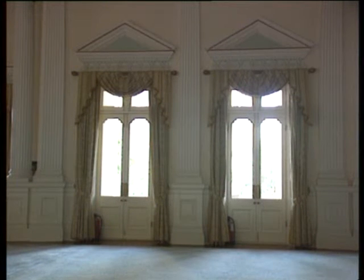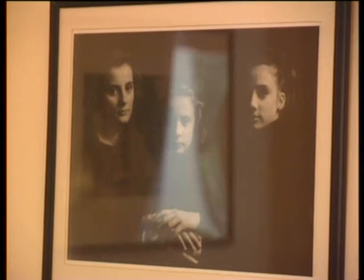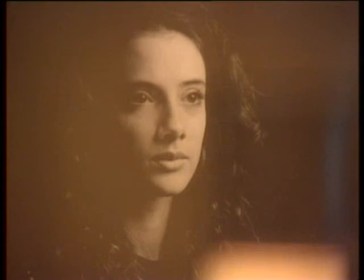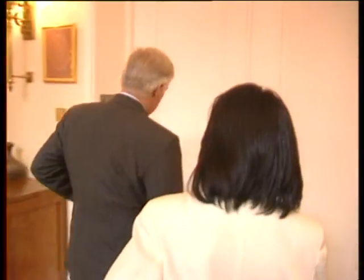Where do you go to get away from it all? I mean, do you have a study? Just time on your own. You just sit down and you just think. I suppose if I do that at all, it's when we're at Fanling at the weekends. This is my own study. Why do you have a safe? Oh, I guess for obvious reasons.